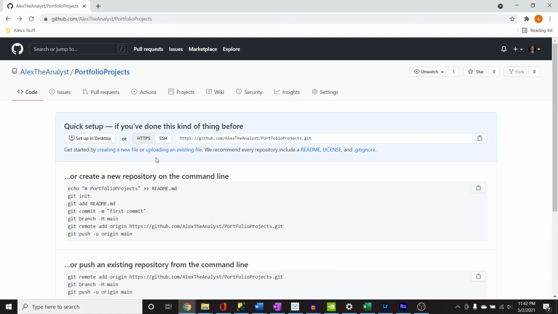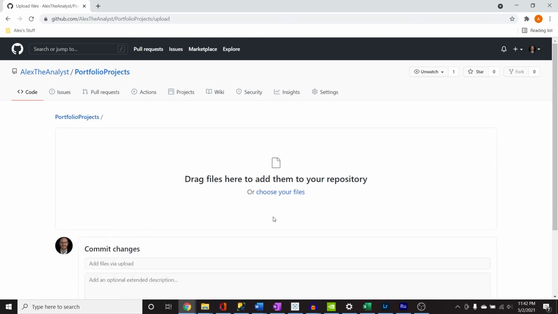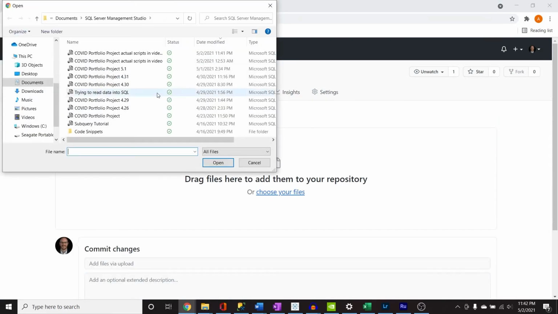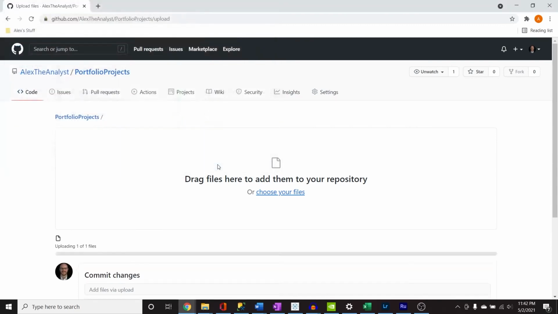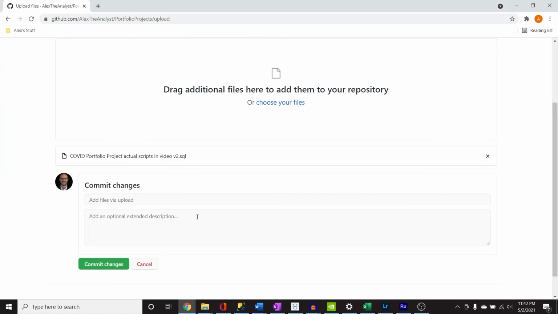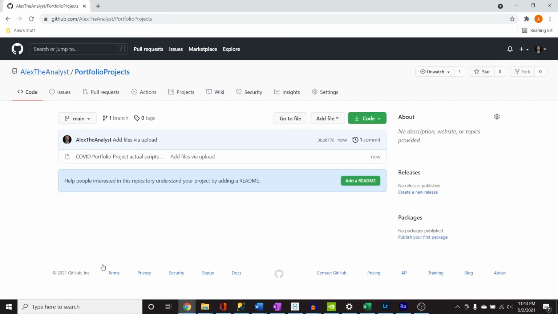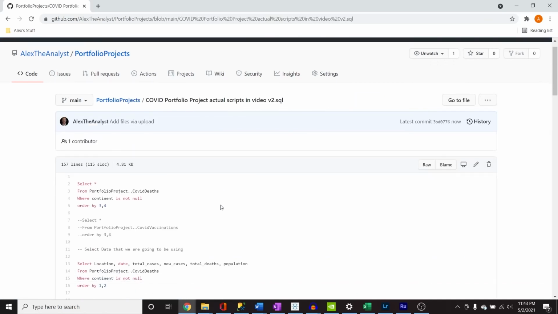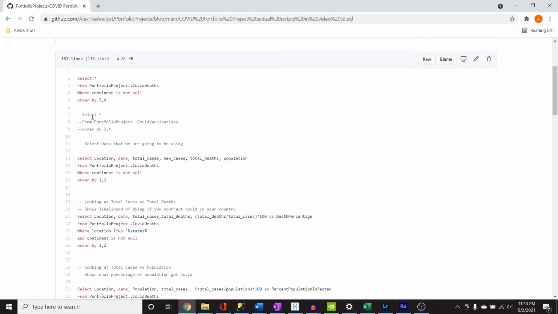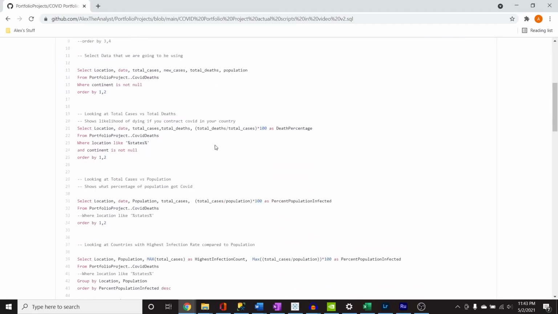So what we now want to do is upload an existing file. We'll click right there, go to choose files, and click this latest one that we saved, and open it. We can always change the name of it later on, and you can add notes if you'd like, but we'll commit that change. So we'll actually upload this file. But let's look at it really quick. I'm going to go back and use the real one where it has the formatting and the notes that I wanted to add in there.